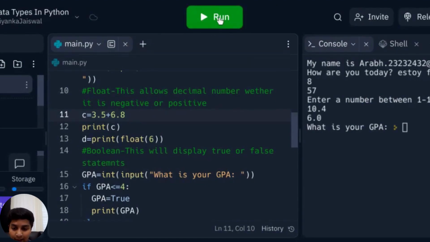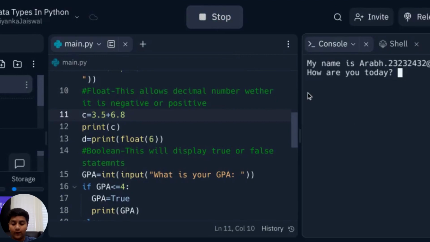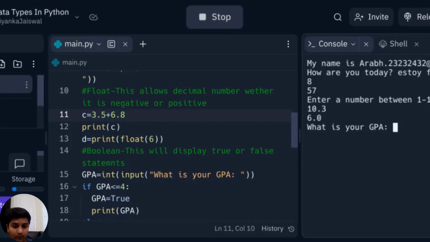And that would be 10.3, obviously, and that is what it's going to print. 10.3. And then here we can also convert integers into float by doing d equals print float 6. So it'll write it in decimal form as 6.0.